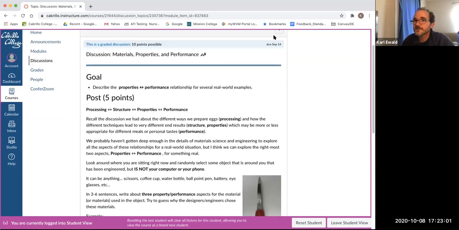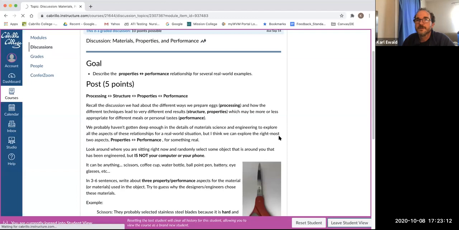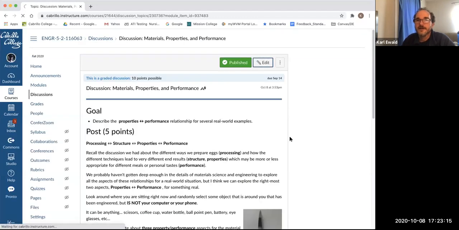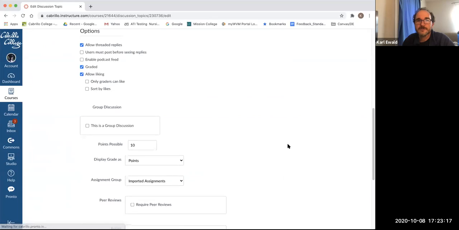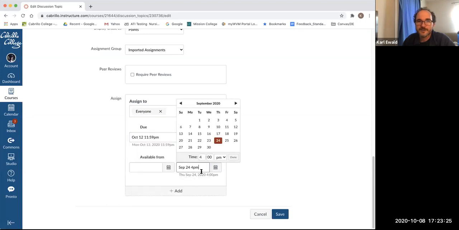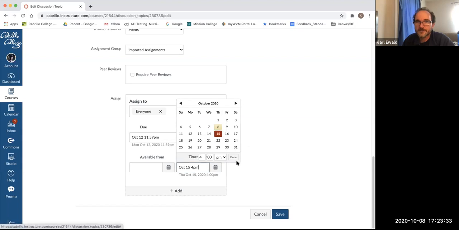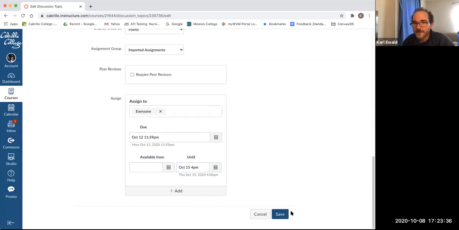And again, this is not due tonight, it's due later. In fact, it's obviously got the wrong due date. Let me go fix that right now. Oh wait, I have to leave student view. I always manage to somehow forget something. No problem. It's easy enough to change them. But if you find anything like that that just seems wrong, just let me know and I'll fix it. And I got to get this out of the way so I can save it.